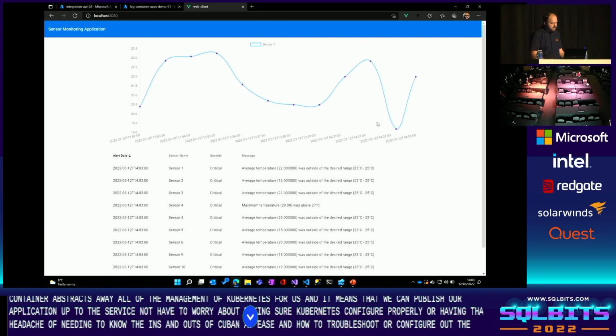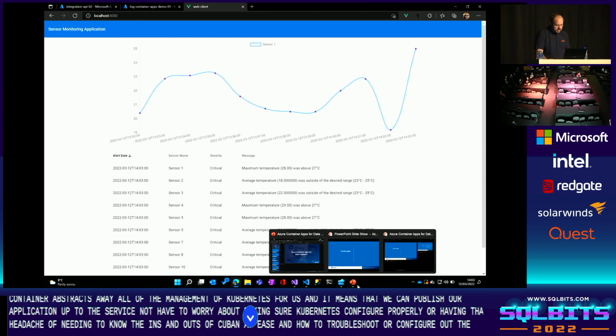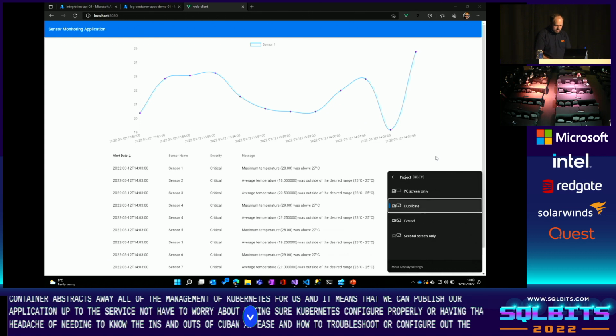So that just shows how easy it is to get something packaged up as a container and then deployed to the service. There really are no changes that you need to make to your application. It's all out-of-the-box functionality in Visual Studio. Essentially, as long as your application can be published as a container, we can run it in this service. So that's all for the demo. What I'll do is switch back to the slides.